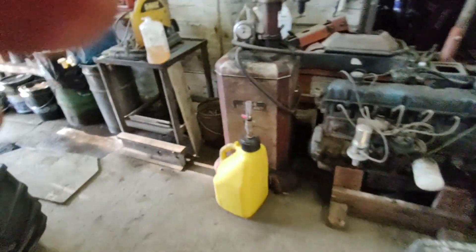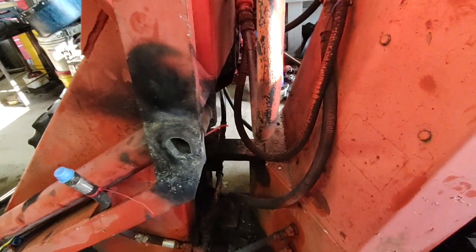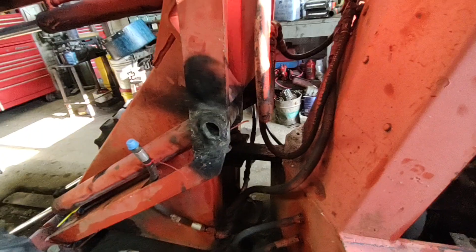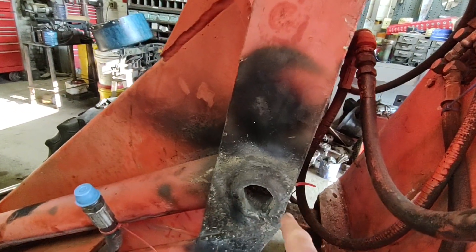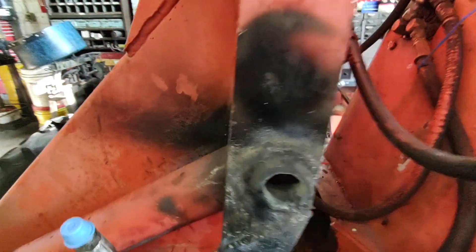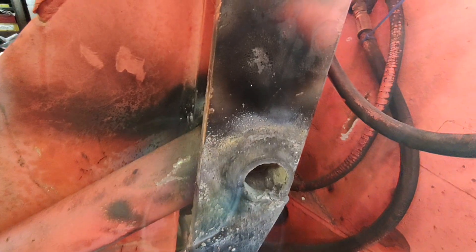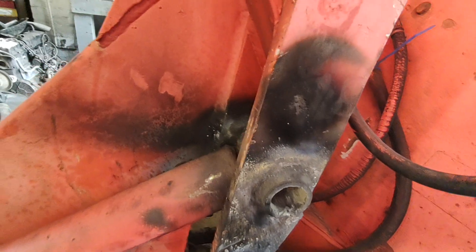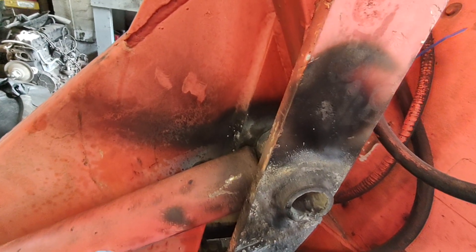That's where this project is at this point. I'm gonna be gone for a little bit so I can't get back on it for a while, but next chance I get I'll be torching on the other side. Spent I don't know how many hours today torching that out, trying to be careful, trying to make sure I don't wreck any of the bores. You kind of did that a little but it's minor — I can weld that up and clean it out. The bushings are shot anyway, so if I wreck the bushing in the cylinder it's not a big deal, but I don't want to wreck the cylinder.